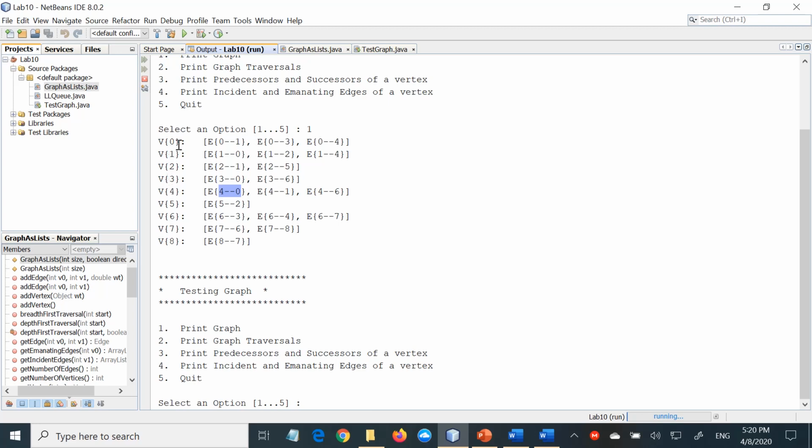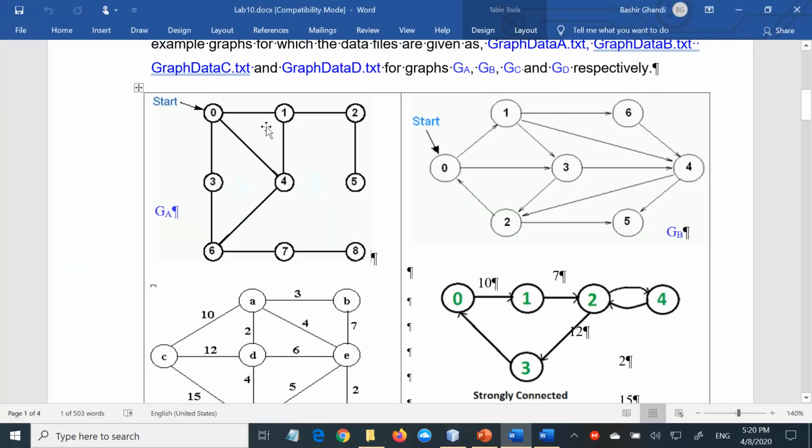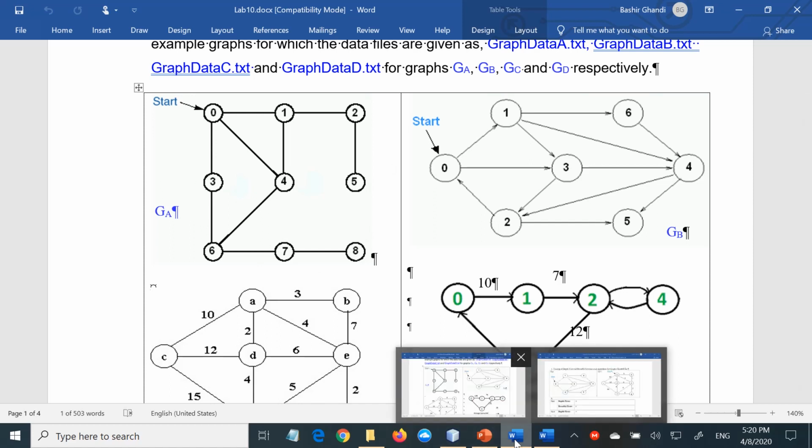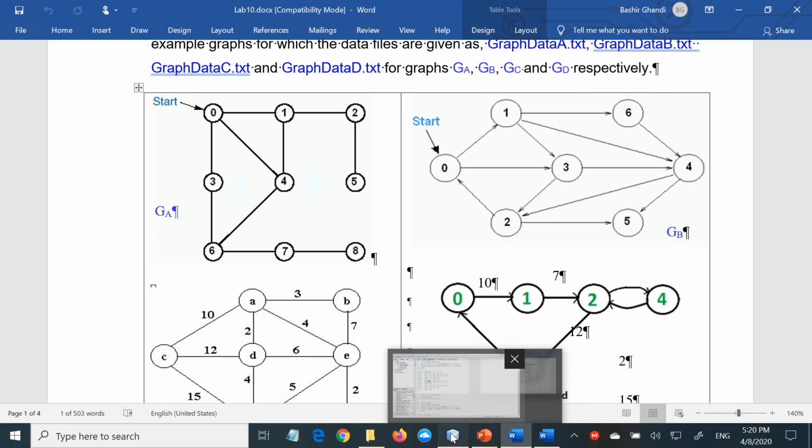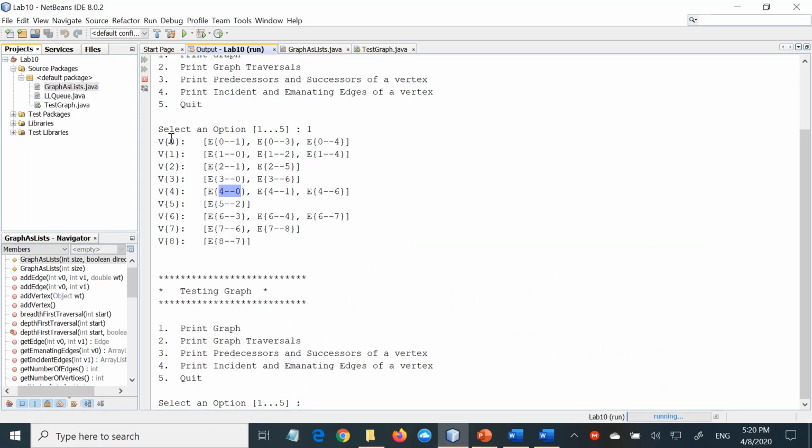Here, for example, the size was 9. As you can see from the diagram, there are 1, 2, 3, 4, 5, 6, 7, 8, 9 vertices. So it's going to create an array of size 9, and that array will be indexed from 0 to 8.